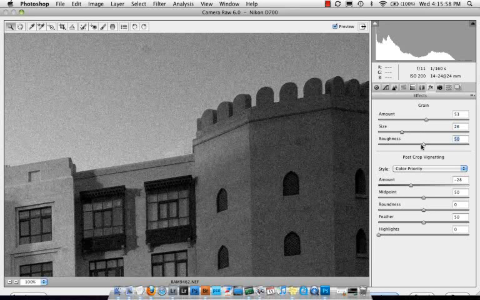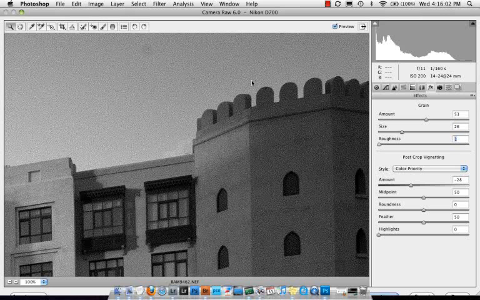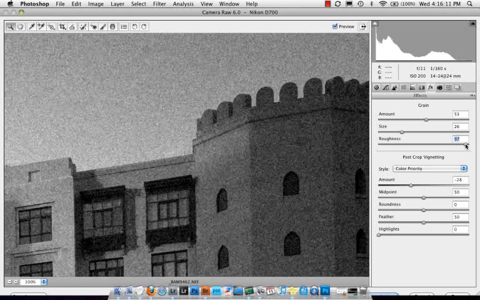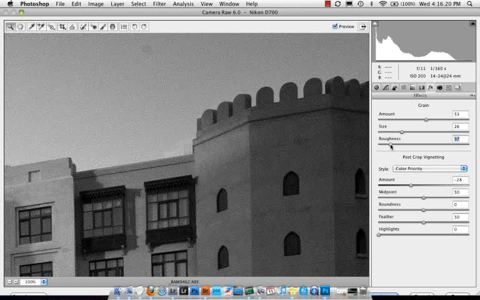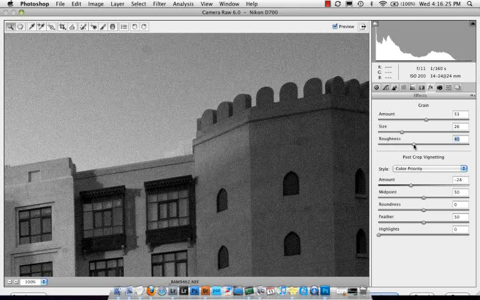And then roughness. Roughness is almost kind of like a blur. When I bring it all the way over to the left, I get a very coarse, kind of artifacty, edgy type of a grain to it. And as I start to bring it over here to the right, I get what looks to me like a blurry grain. Okay, it's almost like it's spreading the little blotches out more instead of having those little specks of grain be tiny little specks. Again, the sweet spot here is going to be somewhere around 35 to 40 for me. I don't like it too low. I definitely don't like it too high.